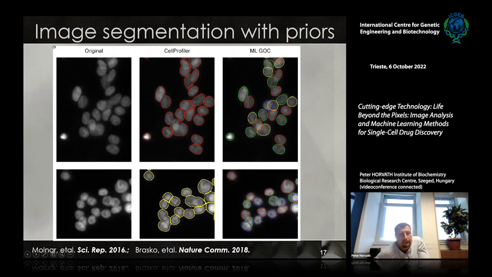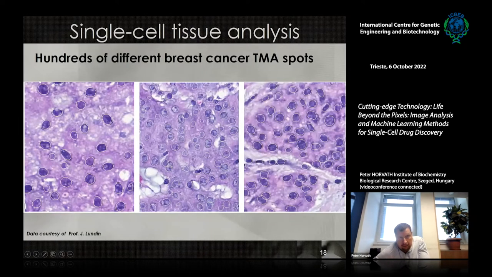It's a principle of fluorescence microscopy, that fluorescence microscopy is an integrative technique. So if you have twice as much fluorophores, then you see twice as much intensity. So we said that we look for circular things. Potentially they can overlap, but they can only overlap if there is a brighter region. And this is what we described with mathematical equations: this situation is only allowed if there is a brighter spot. In this way, you can get very detailed single cell analysis. You can also apply it on sections like H&E stained tissue sections, as you see here, on breast cancer tissue microarray spots.